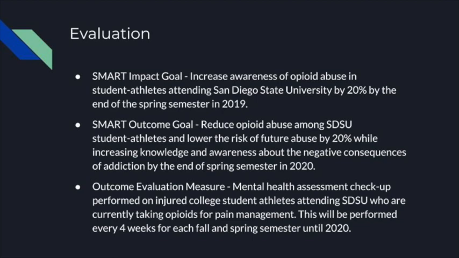As for our outcome evaluation measure, we will be conducting a mental health assessment checkup performed on injured college student athletes attending SDSU who are currently taking opioids for pain management. This will be performed every 4 weeks for each fall and spring semester until 2020. This assessment will test the knowledge of the athletes to see if they truly learned a lot from this program, as well as provide a snapshot of what their life is like post-intervention.